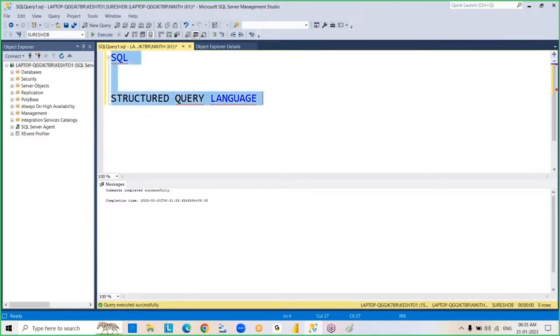I mean the SQL environment. In the same way, we have SEQUEL also. SEQUEL stands for Structured English Query Language. In the beginning, there was the common language SEQUEL only. Now it is SQL only. There is no SEQUEL. That's why we still write it as SEQUEL, but we call it SQL. You also call it SQL only. Okay.